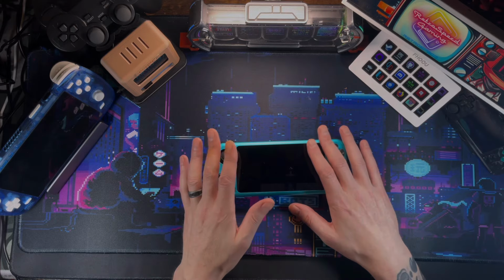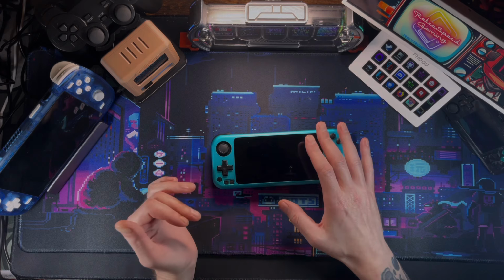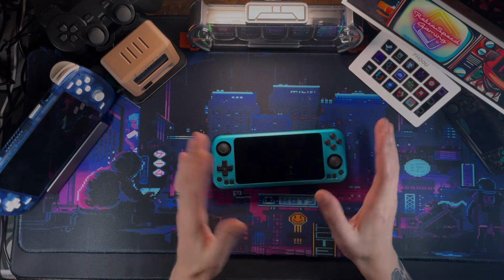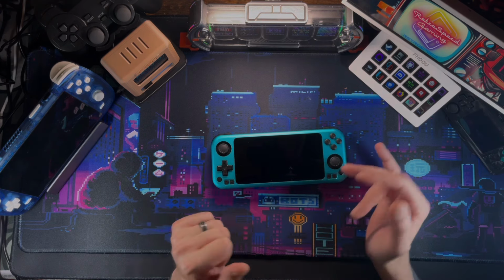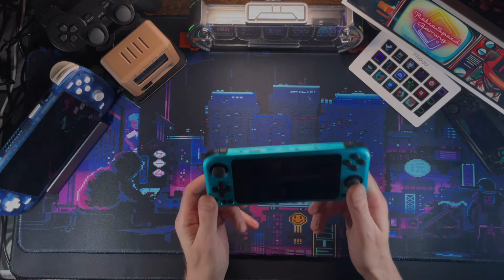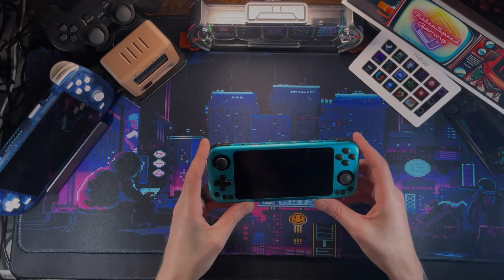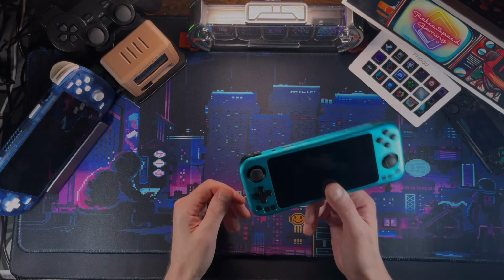So aside from the fact that it performs like a 3566 handheld that you would have anywhere else, whether it be the E6 Plus or the RGB30, it still has that familiar feel as far as this type of handheld, though more comfortable. I would rather play this than my Retroid Pocket 4 Pro. It is a more comfortable handheld to hold on to. I know that's going to, again, ruffle some feathers, but this is a more comfortable handheld.